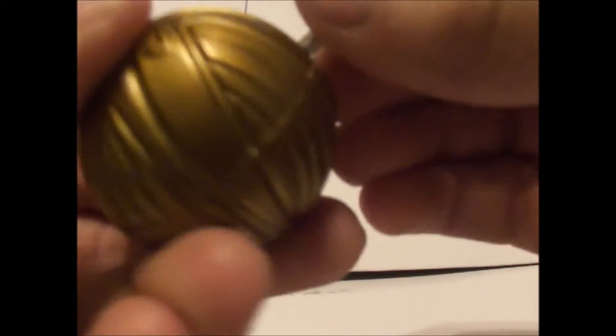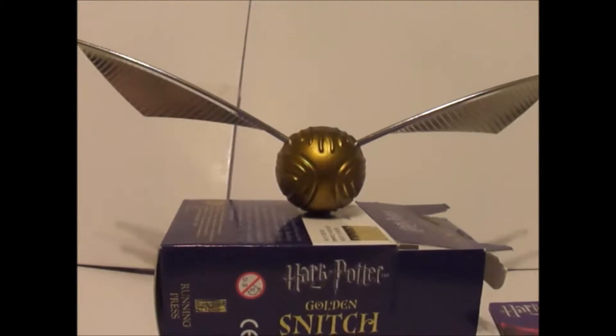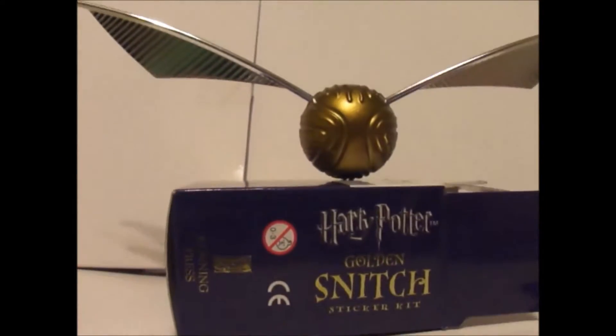You put the wings into the little holes right there. You gotta be careful because this plastic feels like the cheapest thing you can find. I'd say it's about four inches wide and two inches tall. It looks all right — there are better ones out there — and it comes with stickers.